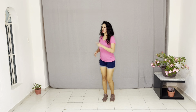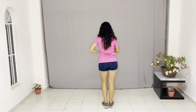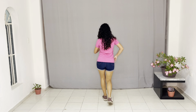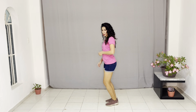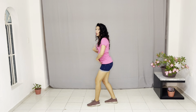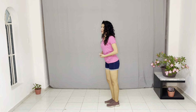Open, close, I'm gonna do it this way so you can see. 5, 6, 7, and. Open, close, left, right, left, right. One more time. Forward, forward, forward. And my weight is all the time going forward. Please don't forget this, okay? Your weight is all the time going forward, okay?